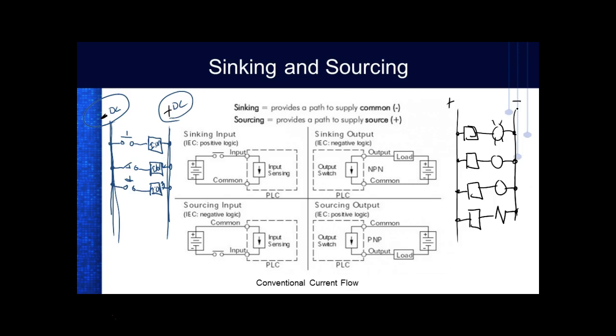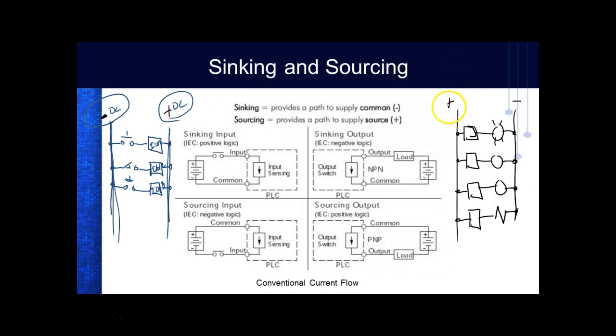And what determines this on the modular PLC is if I'm using DC inputs or DC outputs, then this is predefined for me. If I buy a sinking input, then by George, it's wired sink. So when I plug it into that slot, it picks up on the wall negative, right? You understand? And then my PLC, the actual input itself, would be hooked up to the positive. So on this, we're using sinking inputs and sourcing outputs.